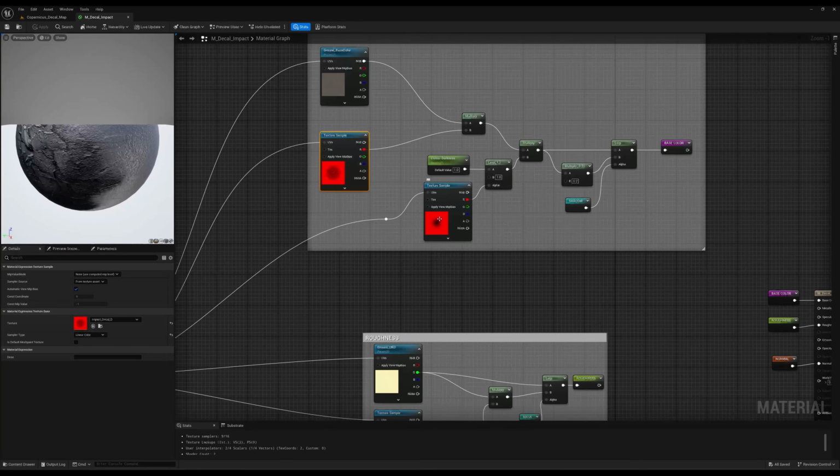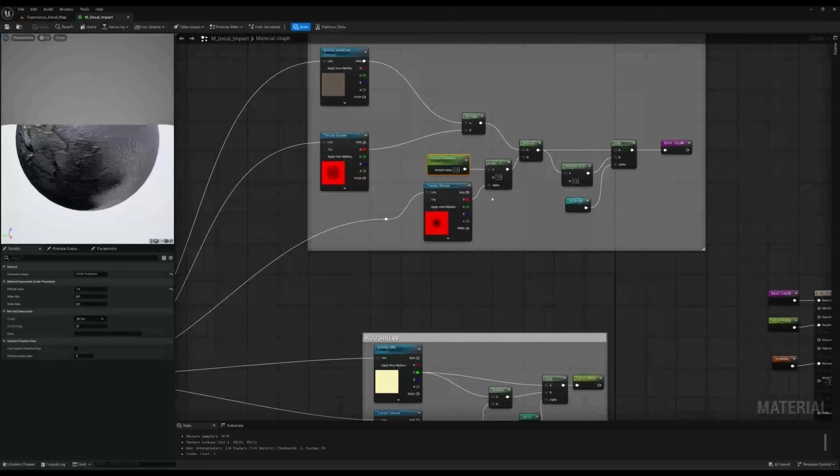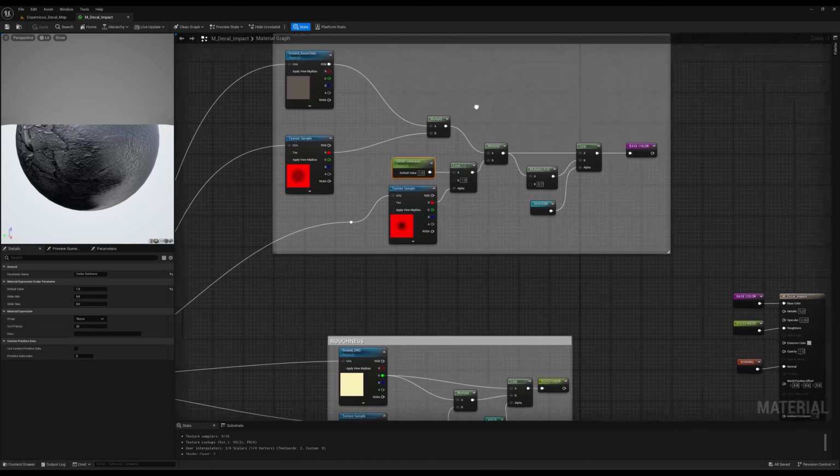Then I'm taking the height and lerping between a center darkness, basically a float value, and 1. That gives us a parameter on the material instance, so that if we want the center to be darker, we can. Right now I have it set to 1, so nothing's going to happen, but we will have that option. Then we're going to multiply the base setup we had over here.